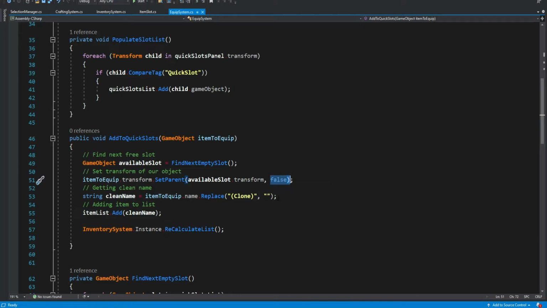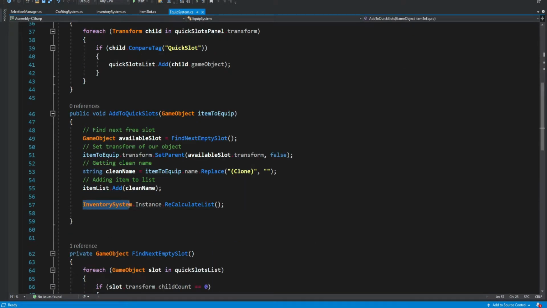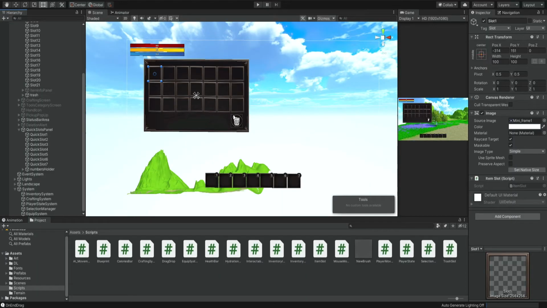Next, we also want to get the name of the item. So we make this little parsing, we remove the clone, and then we get the clean name, and we add the clean name to the list. So we have this list that tracks all the items that are inside our quick slots, and it's a list of strings, okay? And then we recalculate the list from the inventory system, because we always do that when we add things into the inventory or when we remove things from the inventory. So when we remove this item into the quick slot, we need to recalculate the list so the inventory system will know that it has an empty slot and that this item doesn't exist inside, okay?